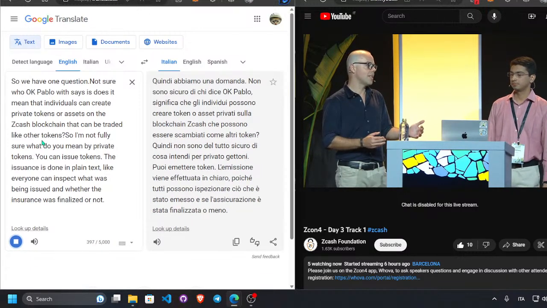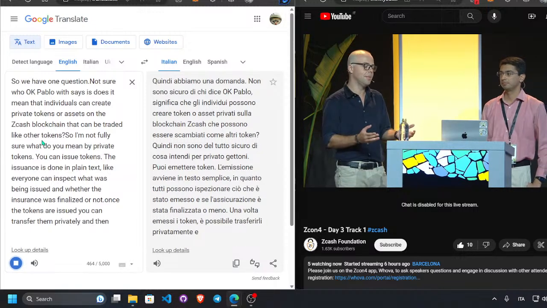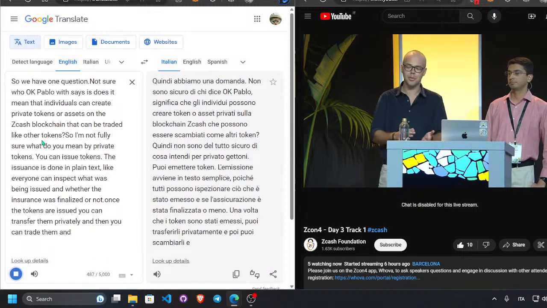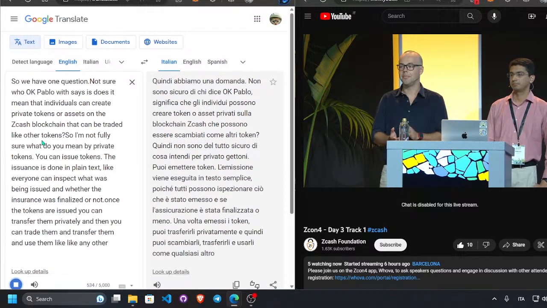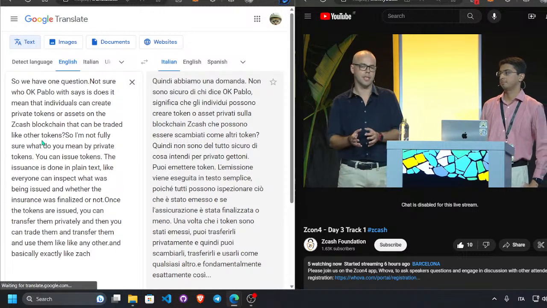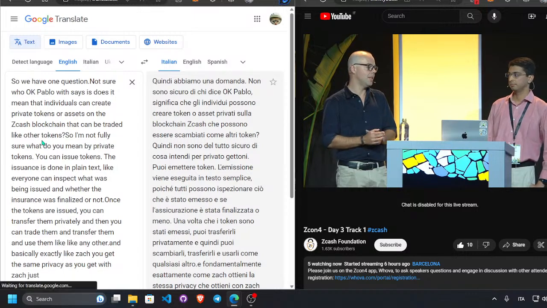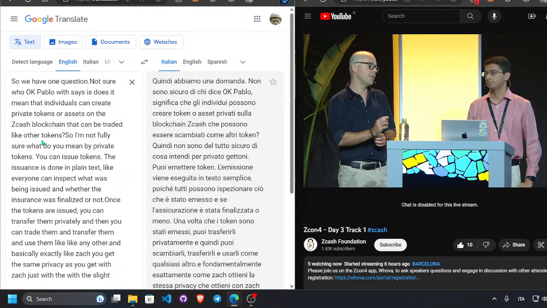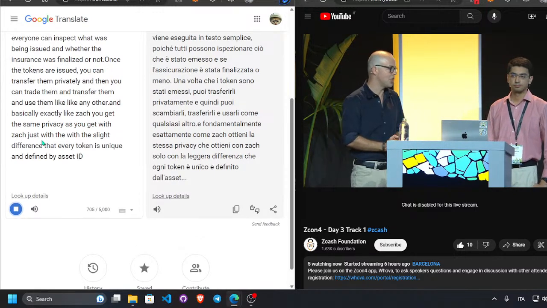Once the tokens are issued, you can transfer them privately, and then you can trade them and transfer them and use them basically exactly like ZEC. You get the same privacy as you get with ZEC, just with the slight difference that every token is unique and defined by asset ID, as Vivek mentioned.